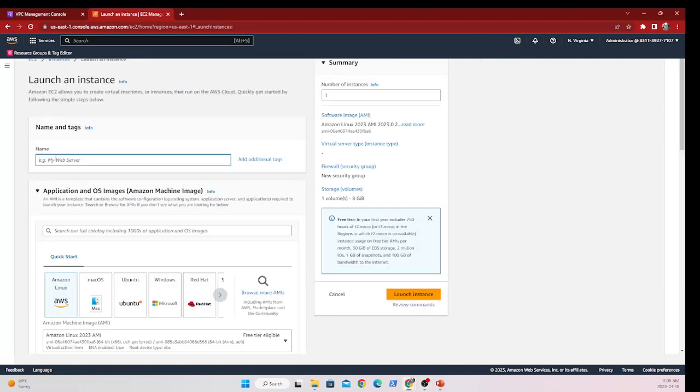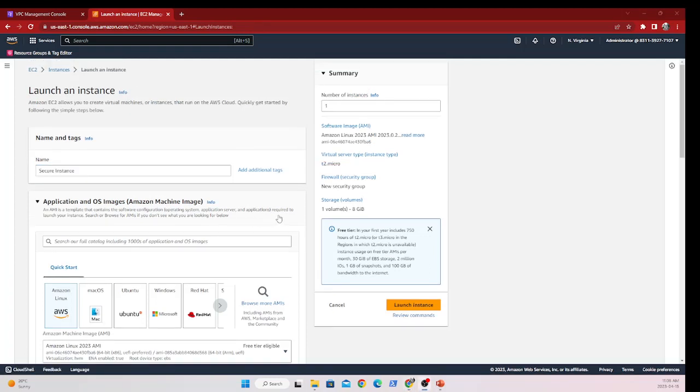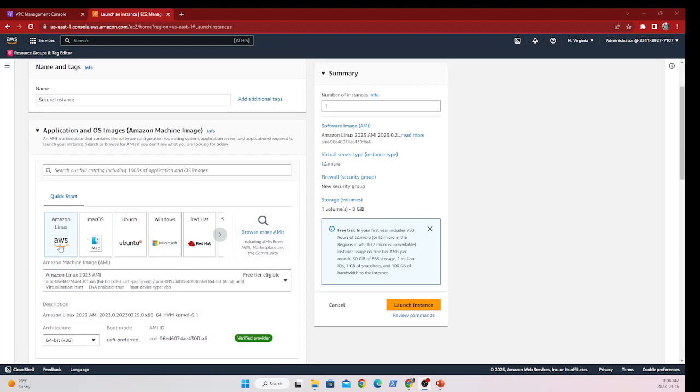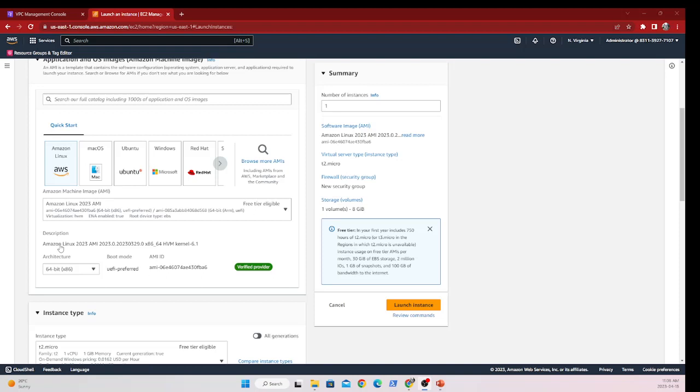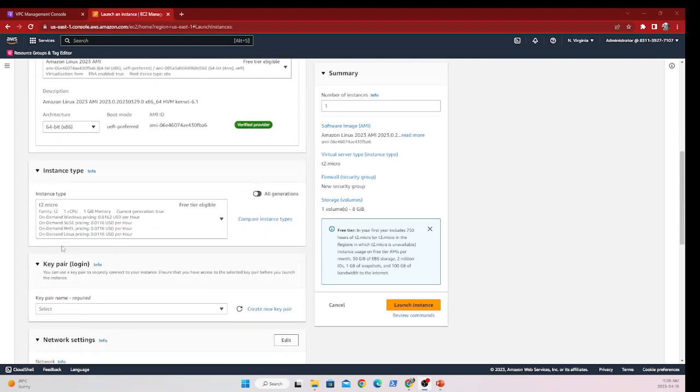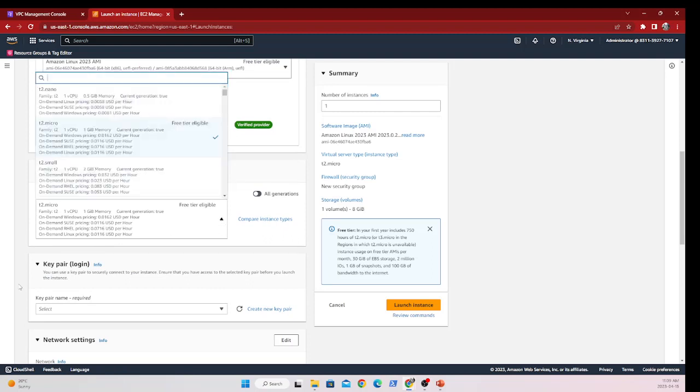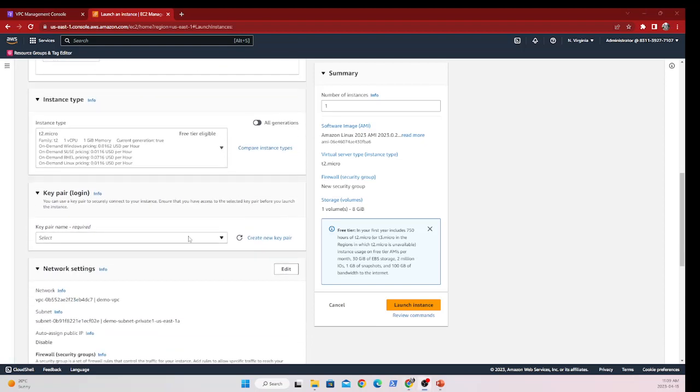Here I use secure instance as the name, and I will use the default Amazon Linux AMI, which has the SSM agent pre-installed. I will use t2.micro as the instance type. Since I'm going to use SSM to connect to it, I don't need the key pair.